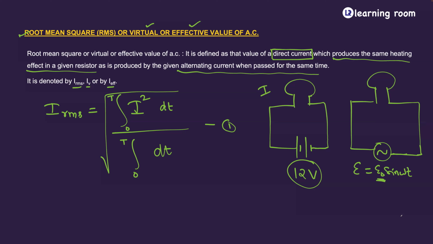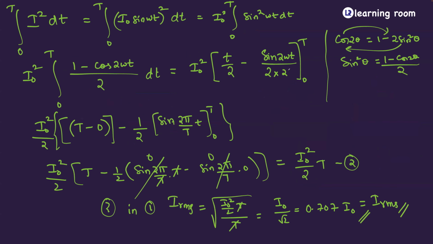That is 2 omega. Sorry, correct, I made a mistake actually. It should be 2 omega here, because the coefficient of t is 2 omega, right? That is the only correction. But actually, I wanted to say that between 0 to capital T, in one full cycle, the integral of cos or sine is always 0.